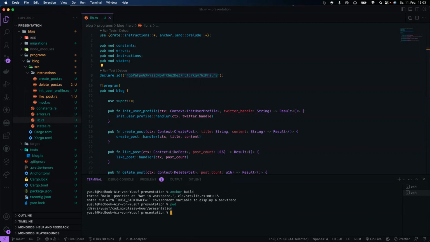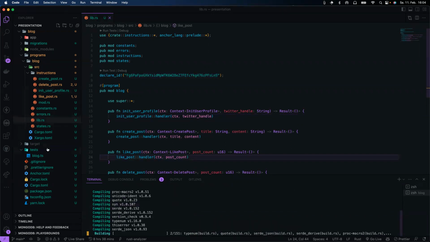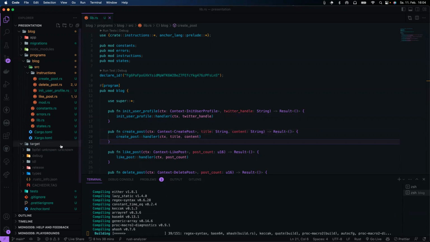Oh, we have to go into the directory first. Now Anchor build. What happens when you run Anchor build now? I've always had trouble understanding this. When do you get that new generated address that you need to replace that with? So now it creates this target folder for us, right? So the first time, or every time when you don't have this target folder, it creates a new address. If it finds the target folder, it will reuse the address because the address is saved inside of this folder in one of the directories.